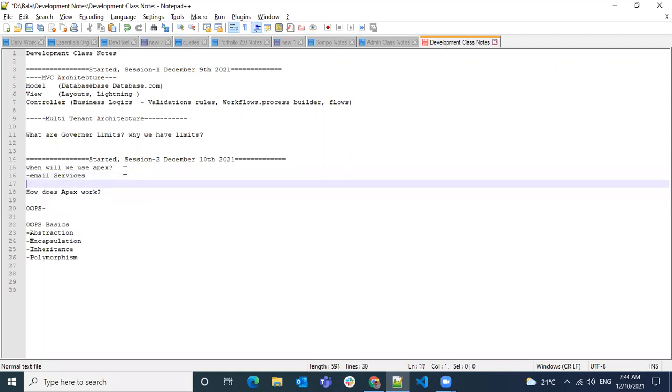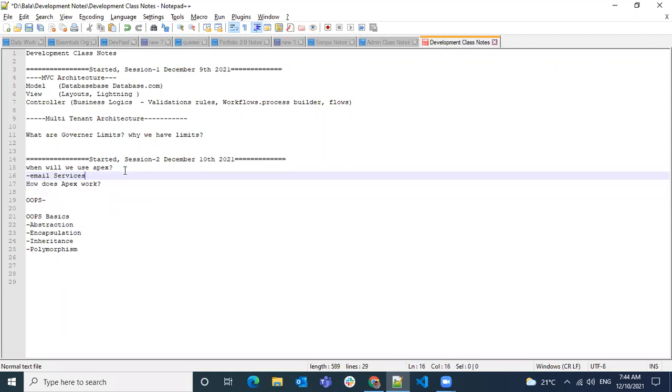And when I say email services, it's not only sending out emails but also receiving emails. So how do we receive? We build a service and it generates a unique email ID.